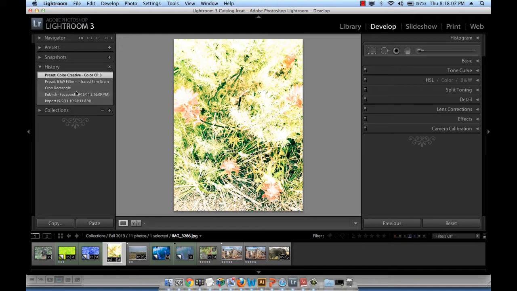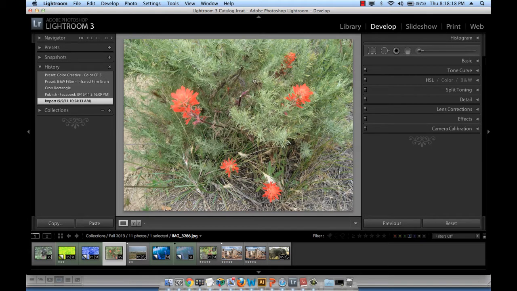So to go back to the initial state of my image, how it was when it was imported, I just go to the very first step in my history panel and just click on that, and I will realize that that's the original image that got imported. So the great thing about history is that none of these steps is erased, even if we quit Lightroom and open it later on.